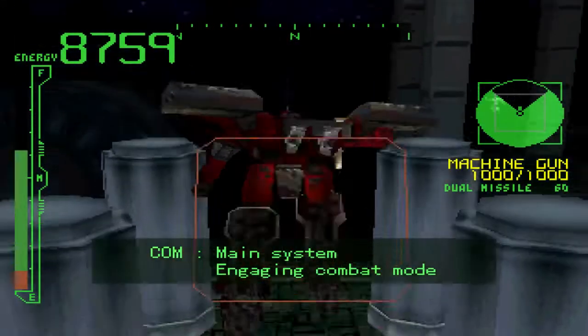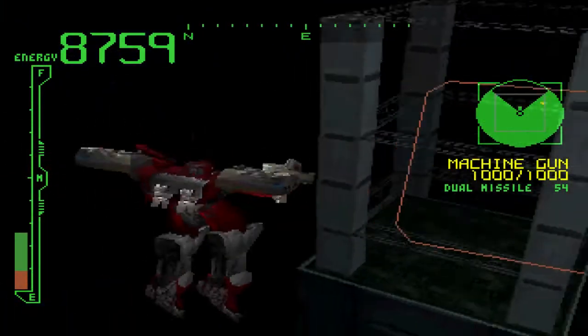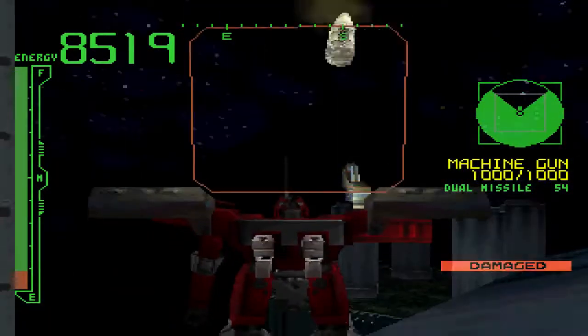My name is Okami, and in this series we will be looking at the defensive and offensive capabilities of various enemies in Armored Core 1. Today, we will be looking at the Shiranui.